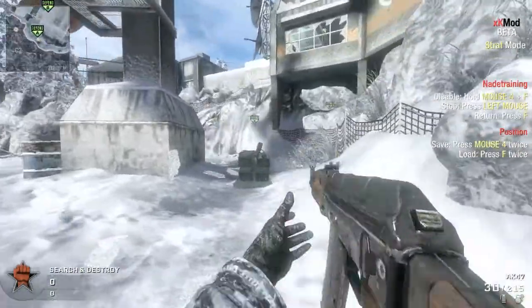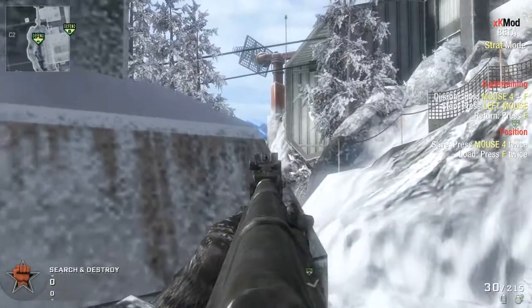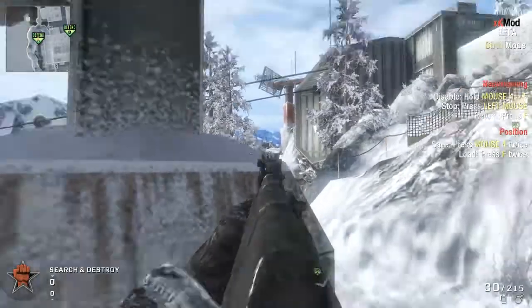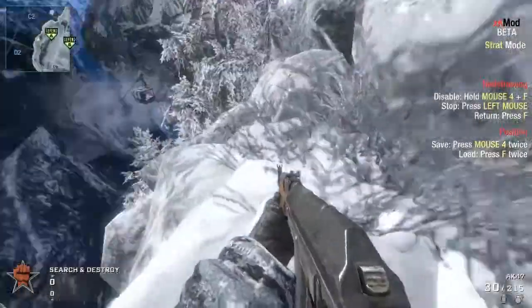When you're planting the bomb, or before you plant the bomb, jumping up like so, onto the top of the bomb, you can look to the back. It's a very nice position. This place is extremely useful, especially once you got the bomb planted.